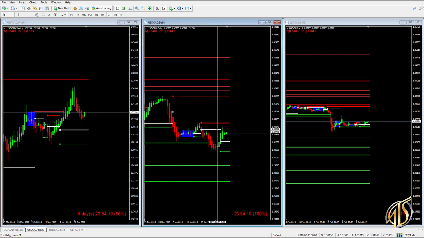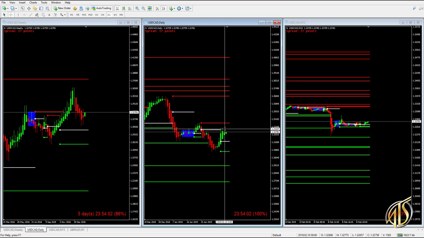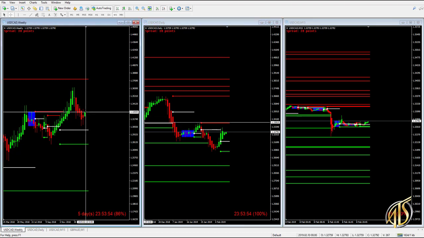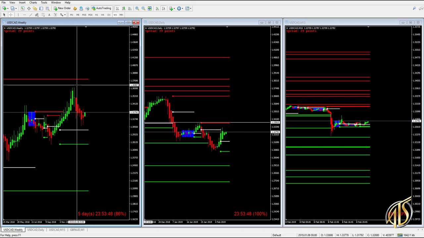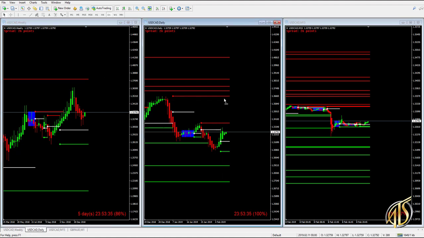But if we hold above that expansion, there's only 7 days in a week, and not all of them are trading days, obviously. If we do hold that, that's a good indication that the weekly does want to rotate. If the weekly does rotate, then we're probably going to end up trending back up to the active high here on the dollar CAD weekly, and then we'll have some good uptrending weeks. Either way, whatever happens, we have our range that we're working with, and I guarantee we'll be able to find some solid trades. So that's my prediction for this week as far as what you need to be looking for.